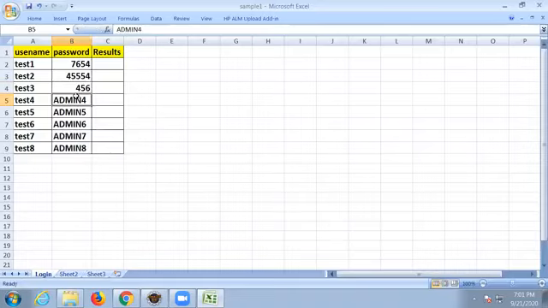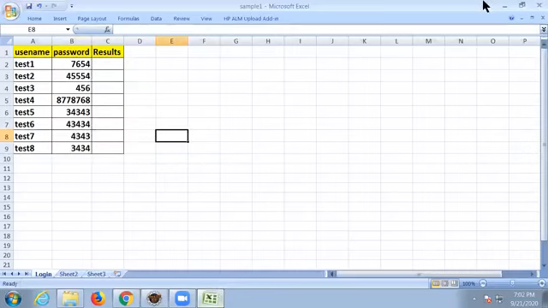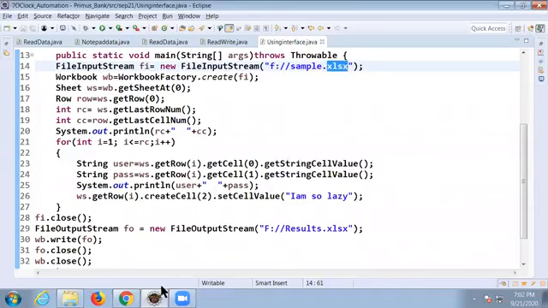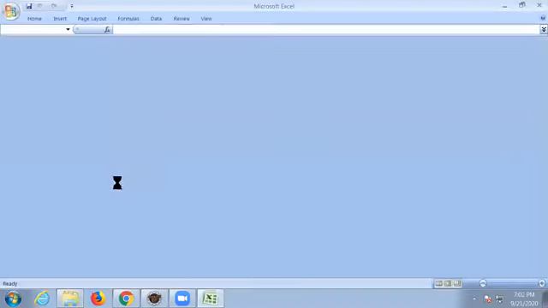Suppose one column contains integer type and one column contains string type, let us see whether we are able to retrieve the data or not. Let's save that Excel, let it be higher version or lower version, not a problem. Is it higher version or lower version? Sample 1 is lower version. So let me change it to the higher version instead of lower version, because we are going to work completely on the higher version.